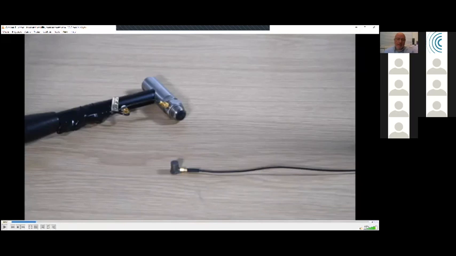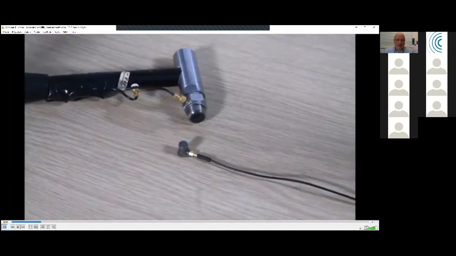And also the tip of the hammer has a material on the end of it. And that material actually dictates the frequency range of the hammer. So if you have quite a soft tip, like a rubber tip, then you have a maximum frequency of sort of 500 hertz. This is the plastic tip, which goes up to 2 kilohertz, and you can have a steel tip, which goes up to 7 kilohertz. So once we've excited the structure, we need to measure its response, and we have a small accelerometer here that will do that. So let's move on. I think we're just going to zoom in here and see, yes, there they are.